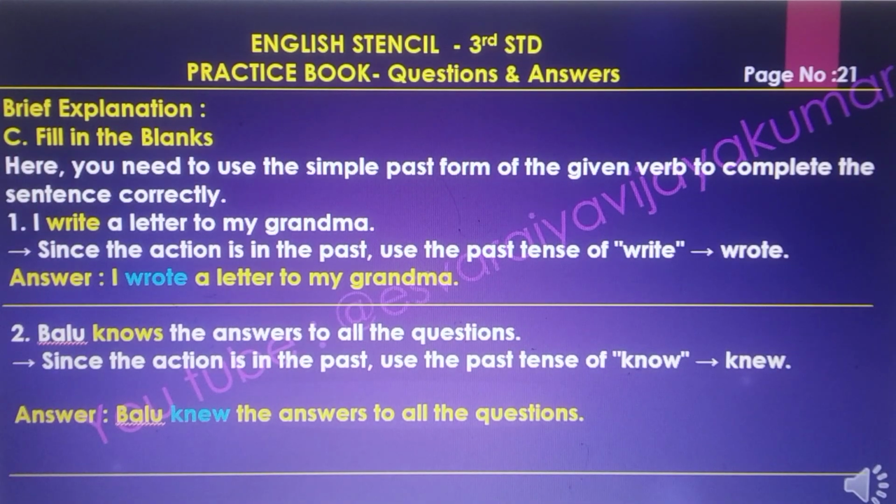Brief explanations. Filling the blanks. Here we need to use the simple past form of the given verb to complete the sentence correctly. I write a letter to my grandpa. Since the action is in the past, use the past tense, wrote. Answer: I wrote a letter to my grandpa. Balu knows the answers to all the questions. Since the action is in the past, the past tense of know is knew. Balu knew the answers to all the questions.